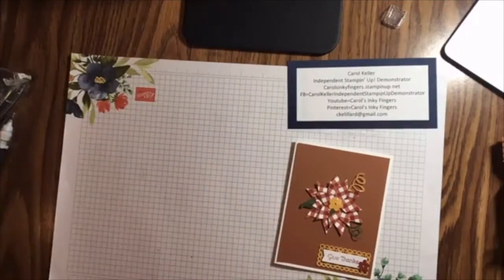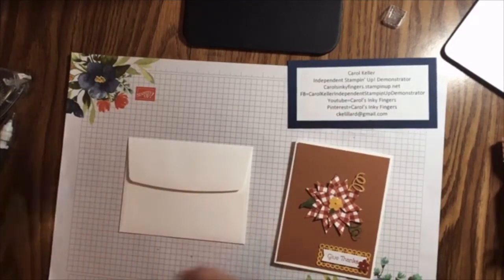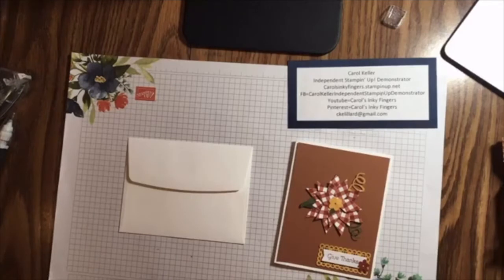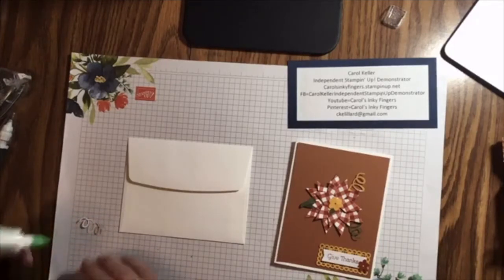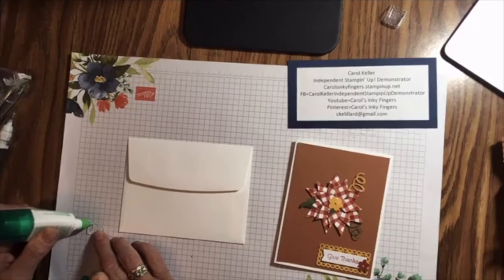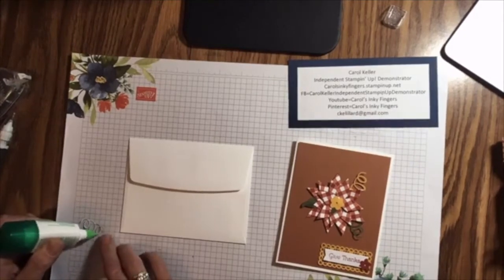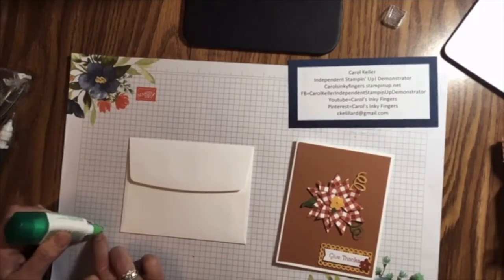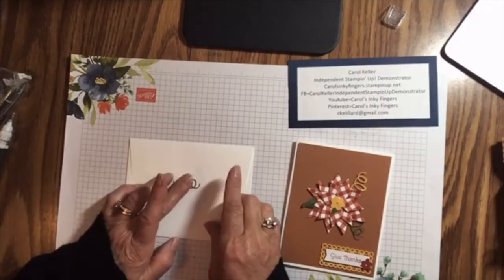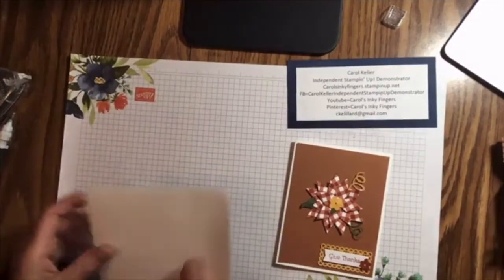And then for the envelope, I'm going to do the same thing. But also, I'm going to use one of the little squigglies. I saw another demonstrator do this, and I thought it was a cute idea. Was to take this, which then I need my liquid glue for, or my fine tip. Either one of those would work. And just put it on the back as a little decoration, and it was really cute. So we'll do that too. And I love it. The glue is nice and strong. I just need a little bit here and there, and it will adhere nicely to the envelope. All right. And they just did this on the back. Center it a little bit. Look at that. How cute is that? Such a little detail, but it really helps to finish the card.